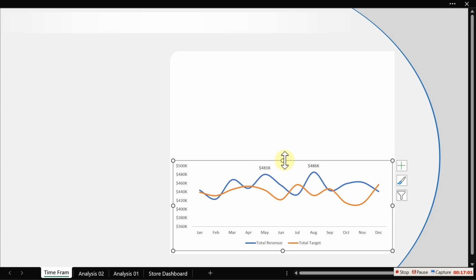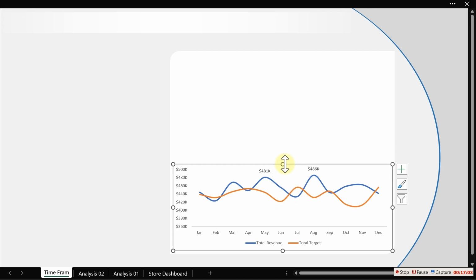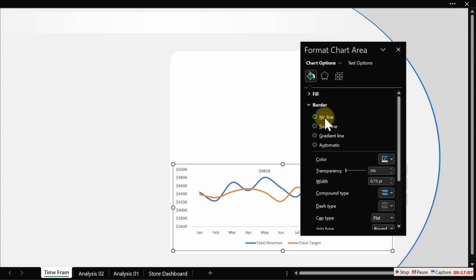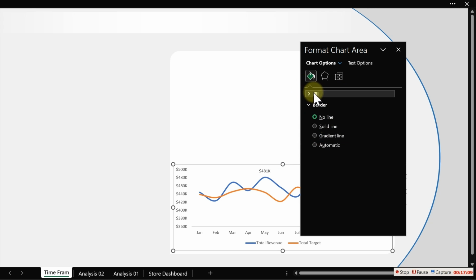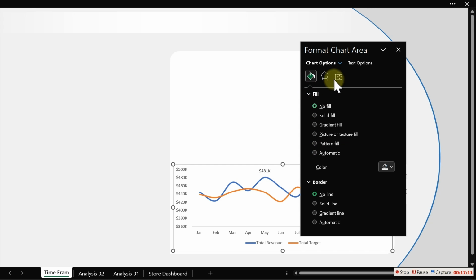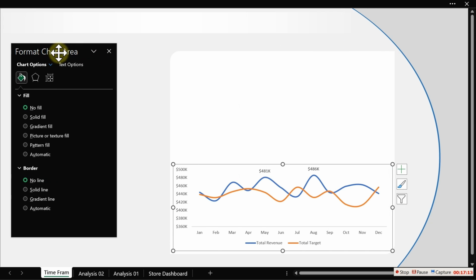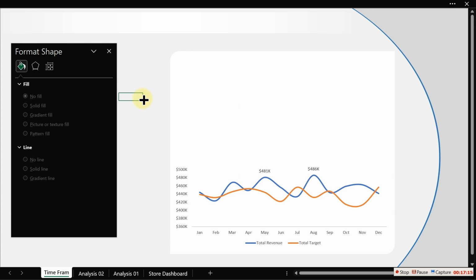So I'm going to bring this down. So I'm going to do Control-1, and I'm going to turn off this border. I'm going to turn off the fill color. So I have this. This is looking quite well, and compared to what you have seen before, this is almost close to it, but that is not all.